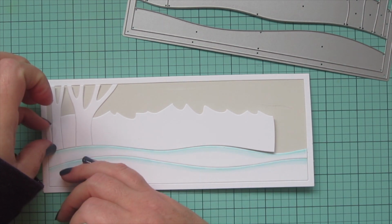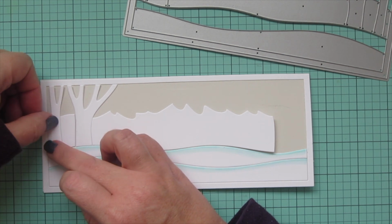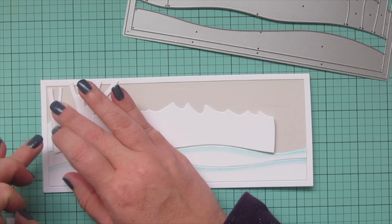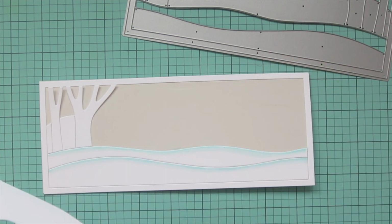I guess you probably could use a white card base underneath. I have used Lawn Fawn Dolphin cardstock, so I'd have a little bit of a light gray color underneath. But even if you did use a white card base, I still think that any gaps would be pretty noticeable just because of the extra layer of cardstock that would be missing in that gap. So you want to make sure that everything is spaced and then start adhering things down.